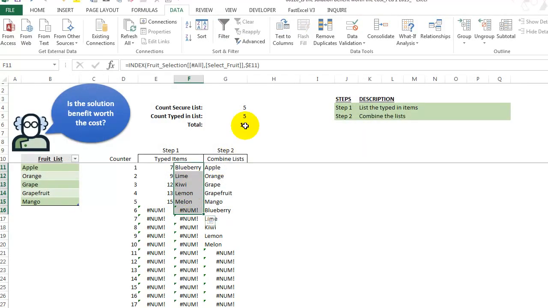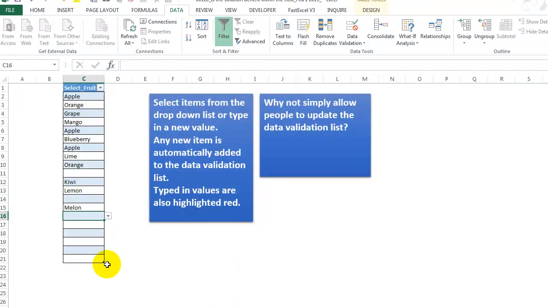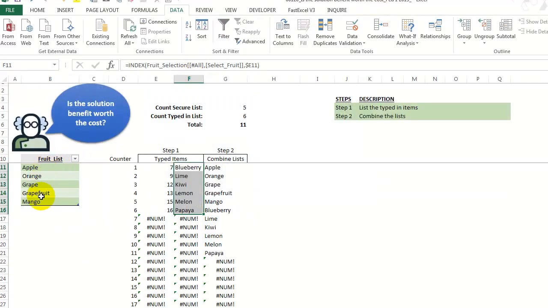Okay, good, good. So we see this changed as well. Now we have 5 and 5. Let's just do one more. I'm going to say, do I have orange in there? Let's do this. Papaya. And then jump over here. So perfect. We have 5 from this list, and we have 6 up here, 5 and 6, a total of 11. So we go to this next step, and now I'm doing this formula.